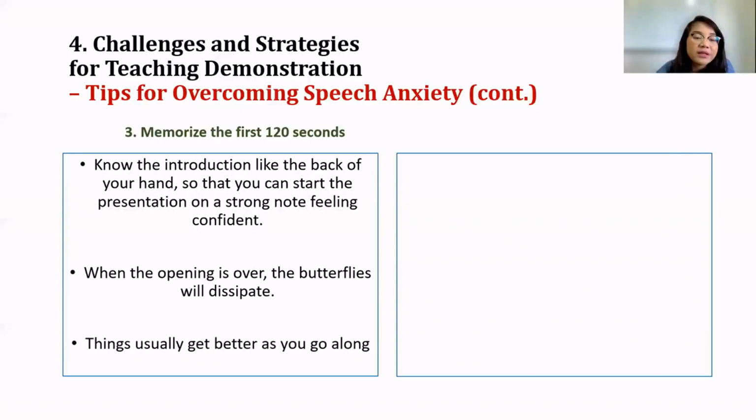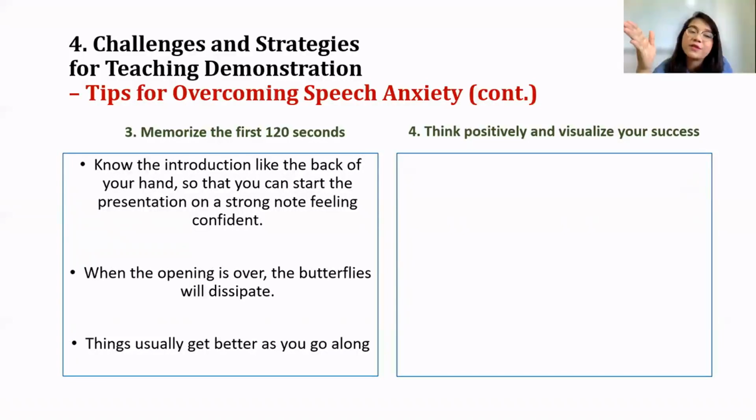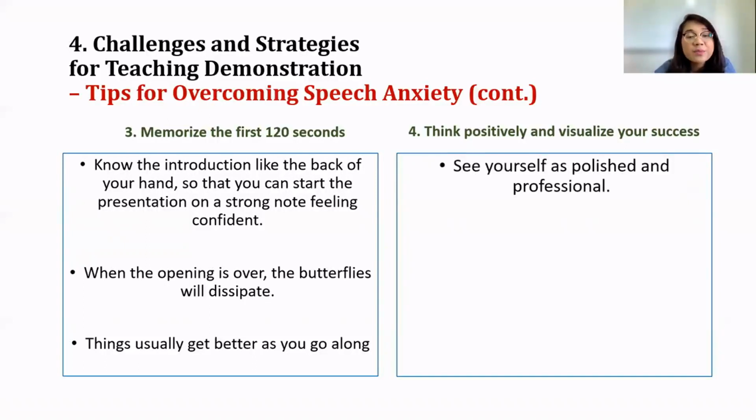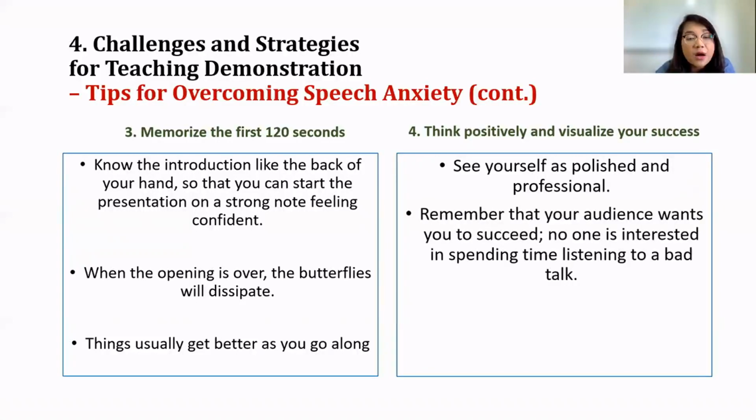Things usually get better as you go along. Yes. Number 4, think positively and visualize your success. So we need to set our mind to the success of our talk or the success of our teaching. See yourself as polished and professional. Remember that your audience wants you to succeed, and no one is interested in spending time listening to a bad talk. So we need to think positively, not negatively.